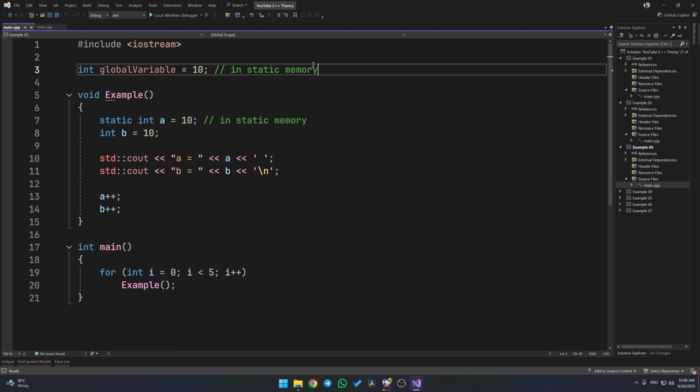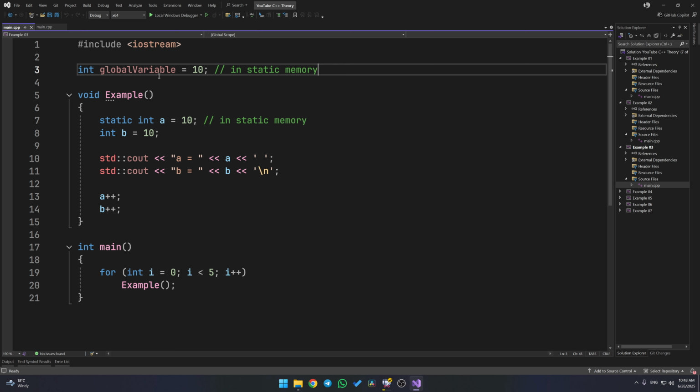Data in static memory is created only once, when the program starts. And it stays in memory the entire time the program is running. The computer frees static memory only after the program is closed. So who decides what goes into static memory? That's up to the compiler and the linker. They go through your files, analyze the data, and the compiler generates the corresponding machine code and memory sections.